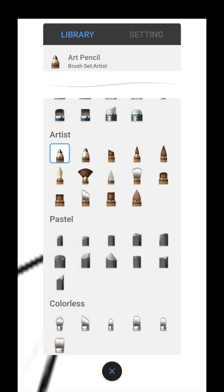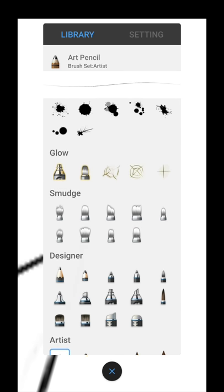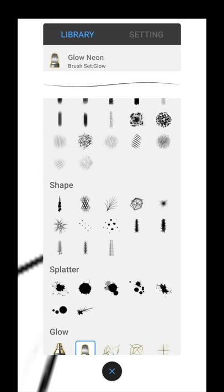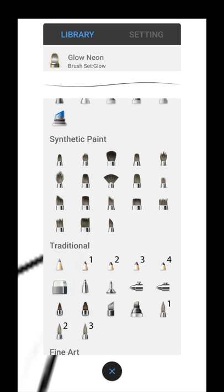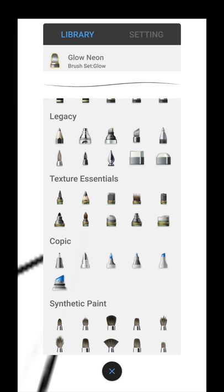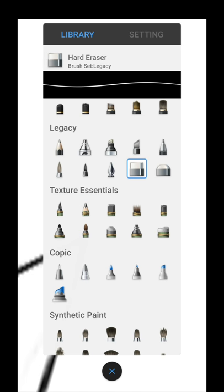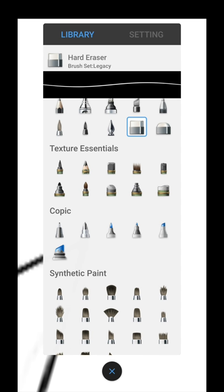Now the three main brushes that I'll be using for all of my videos. Okay, make it four maybe. If I continue, let's just say it's going to be art pencil. Glow, maybe I could be using neon more. So that's two. Third would be the, what is it? This one, texture essential, pencil pal. And lastly, it's going to be the eraser. It's considered a brush, right? So eraser, hard eraser from Legacy.